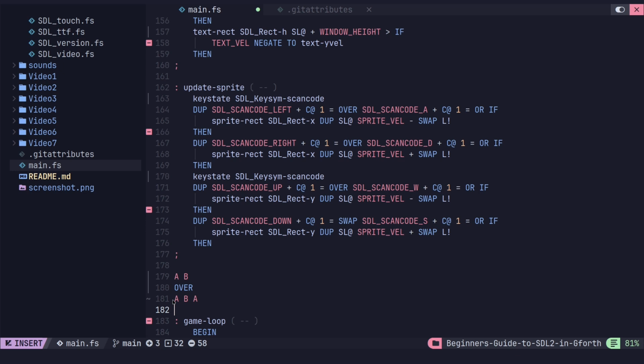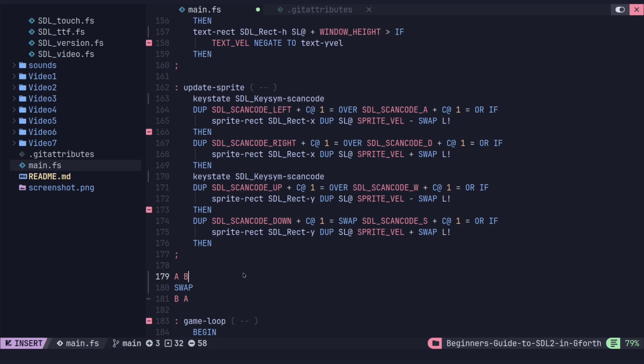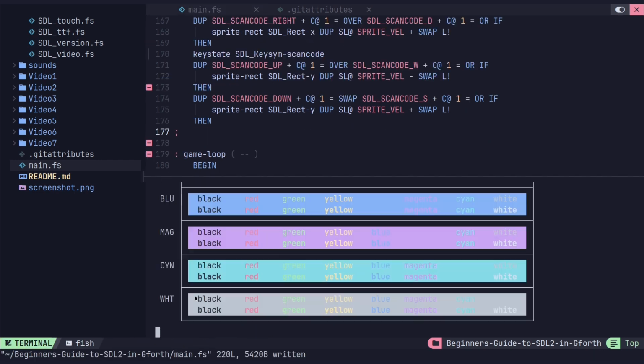When I consume them, A is still on the stack, and I still need to use it. But the very last time, I don't want A to be on the stack anymore. I actually want to consume it. So the very last time, I'm exactly the way I was. I've got A, B, but they're in the wrong order. I need B, A. So what I do is I say swap, right? And now I'm going to end up with the stack looking like this. Okay, so that just allows it to be consumed. So now our stack shouldn't be filling up like it was.